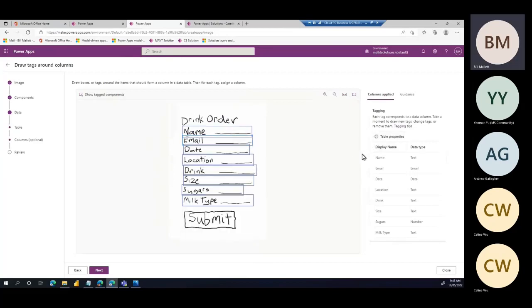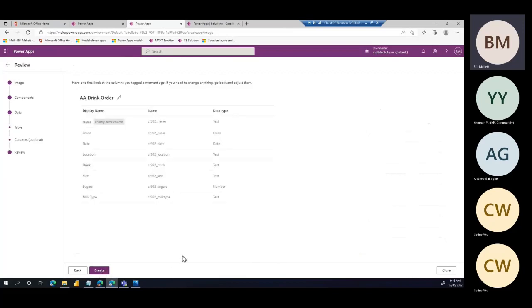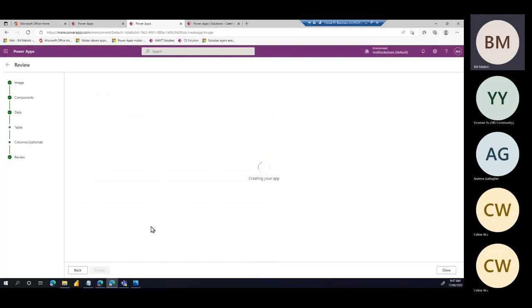Okay, we look over here to the right, we can see the table it's going to create. All looking pretty good. It's picked up the names pretty well, and it now has the data types exactly how we want them. So let's hit next. Okay, one last chance to have a quick look at the actual table it's going to create. We'd have a chance here to really fiddle with this if we really wanted, but we're not going to do that today. We're quickly wanting to get something together. So let's just start creating our app.